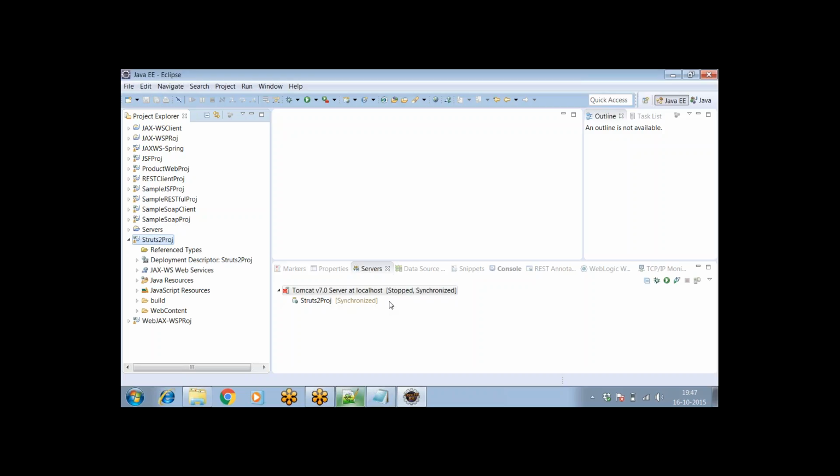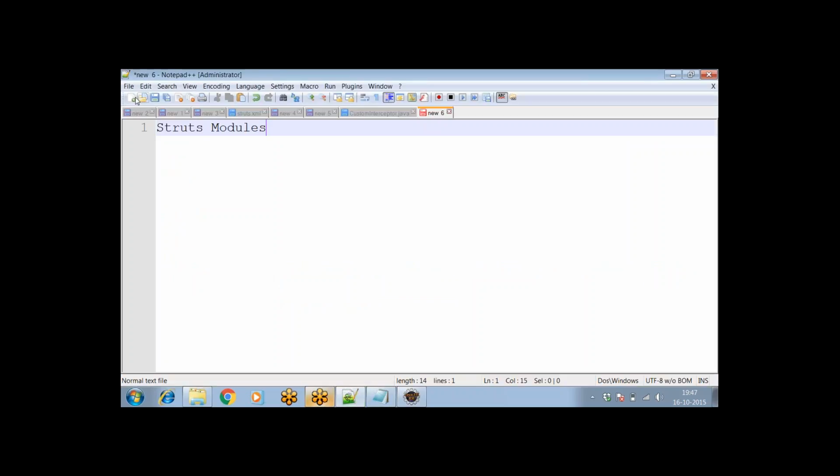What are those two modules? Let's say the application is divided into two modules based on the users. Your application is accessed by two different types of users, customers and staff.